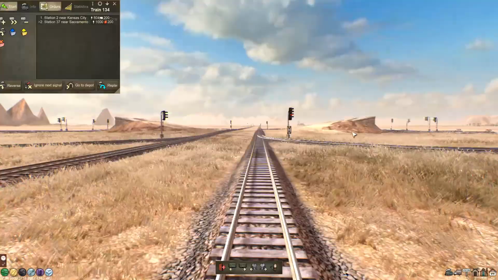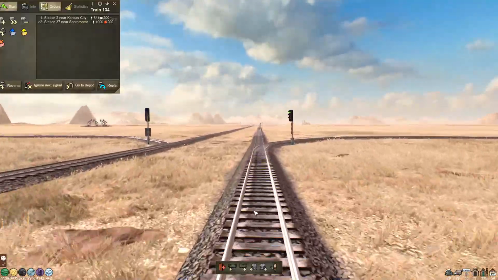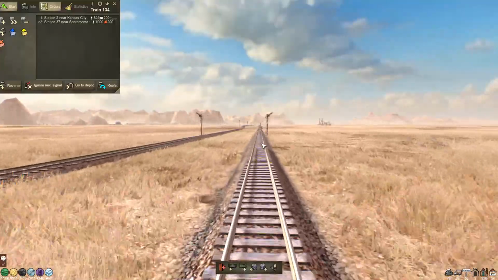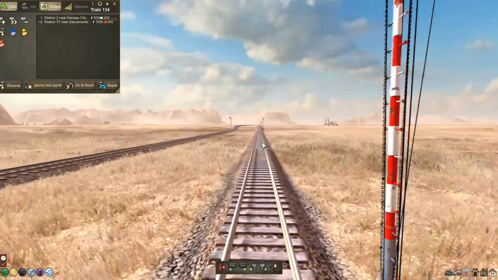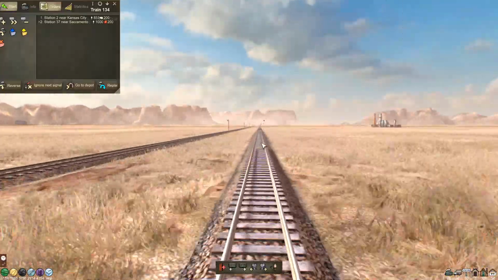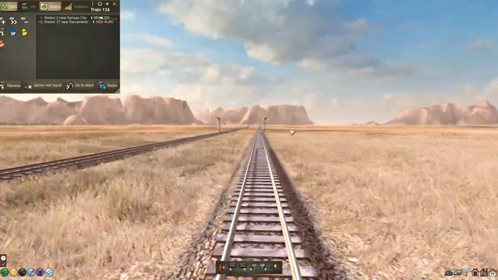Well, that's pretty neat, that outcropping there. There's the tunnel. That's pretty cool. I just want to go to this mountain here because I noticed one of the times when I was playing it before, the mountain is pretty cool. That's pretty cool. There's like dust going across the plain there. That's pretty cool.